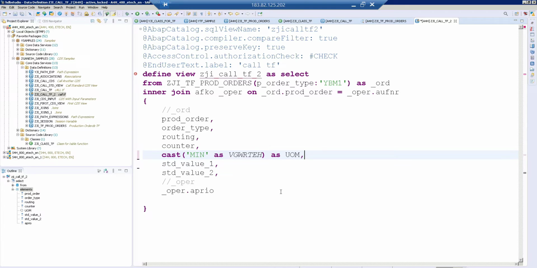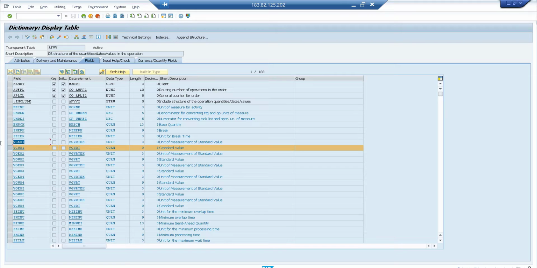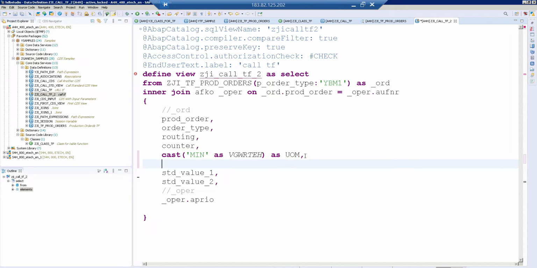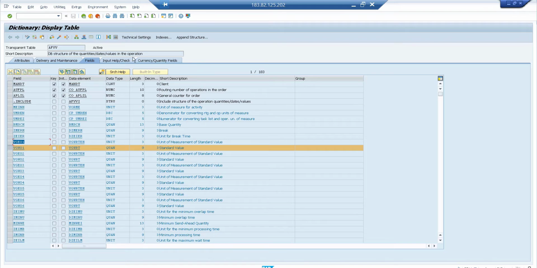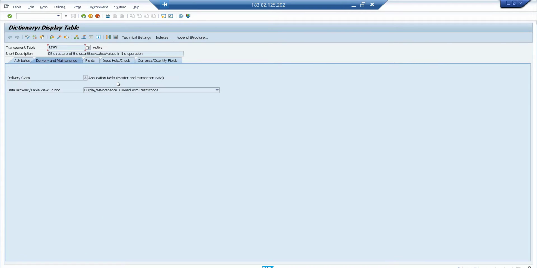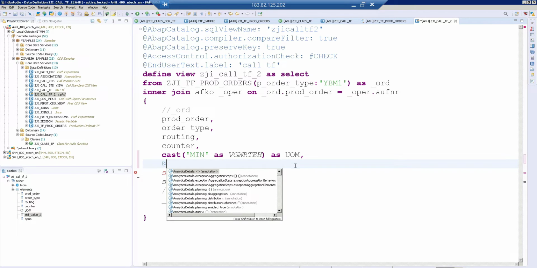Okay, so this is step one. Still it is not completed. You need to create a field, because I didn't get this field in my CDS view. Suppose you say, okay, I want VGE01 also as part of the CDS view, yes, that is well and good. If not, you can manage this way as well. And you have to mention clearly, because in SE11 you mention clearly, yes, this is my reference field. If you go to a currency field there, you can mention this is my reference field, but in CDS everything is based on annotations. So here I'm going to give an annotation to match this as the UOM for my particular field.